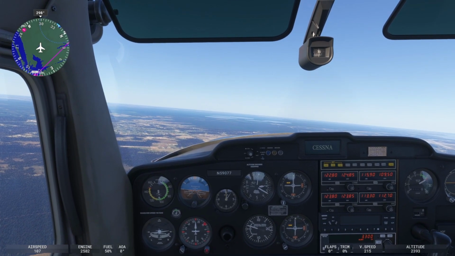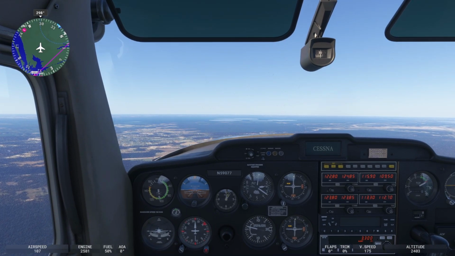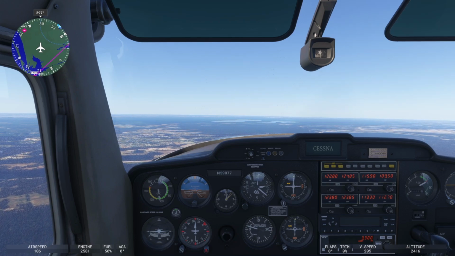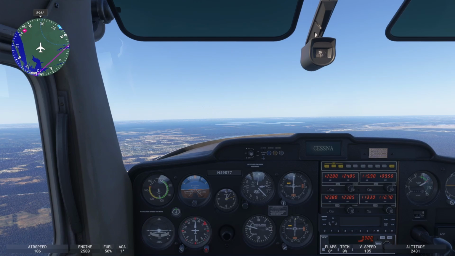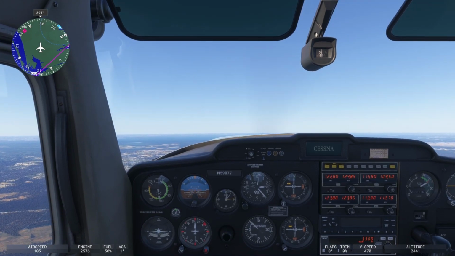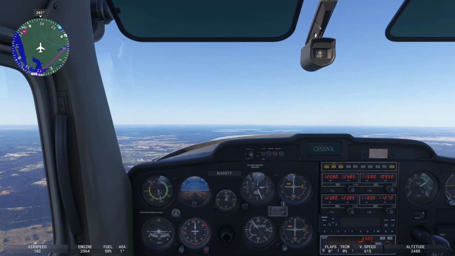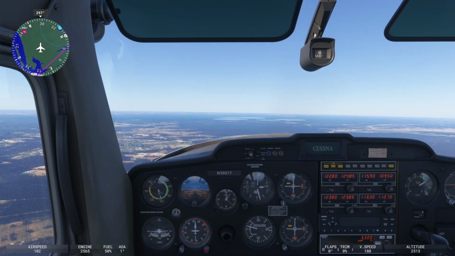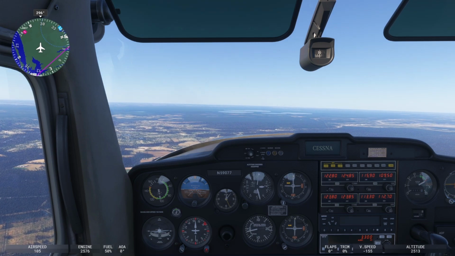All right, we're going to make our way to the lakes at our 12 o'clock. This is the Croatan National Forest. Long Lake and Great Lake and Lake Simon.